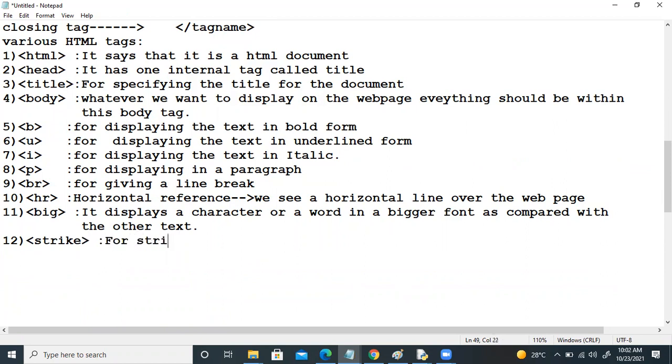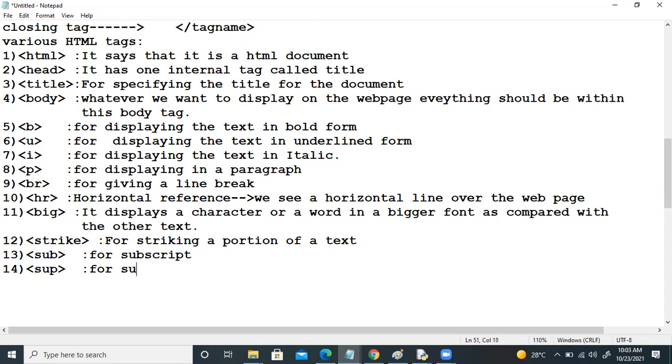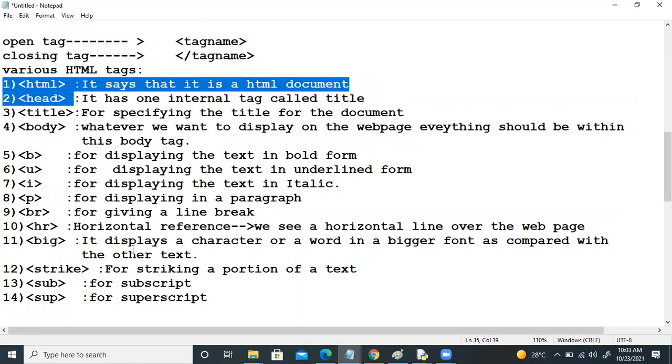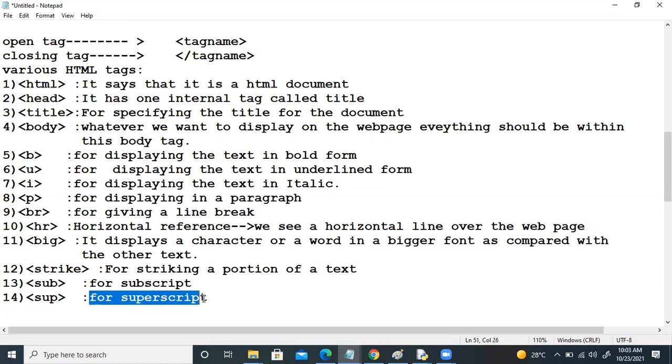Then SUB is for subscript, and SUP is for superscript.